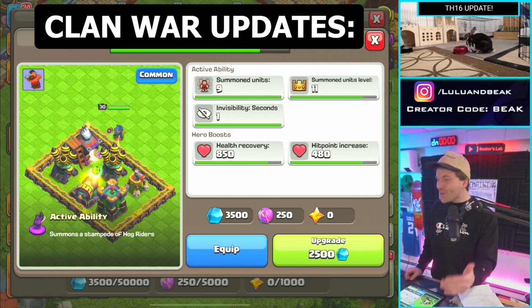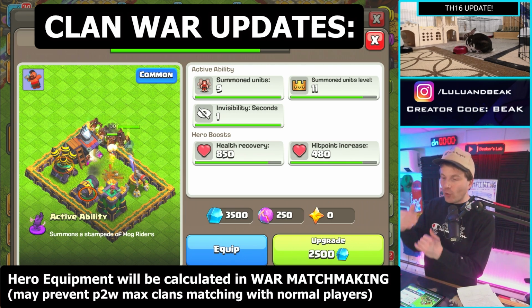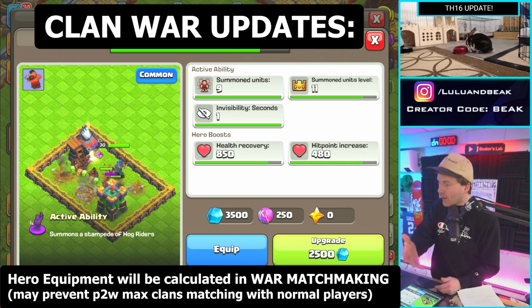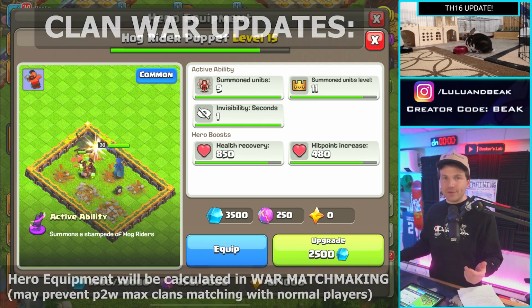And guys, it looks like now hero equipment is going to matter in matchmaking. It's going to sort of determine the weight of your base. Normally, that's hero levels, defenses, stuff like that. But honestly, this stuff matters more now than hero levels. Like, this is the new hero levels, essentially.